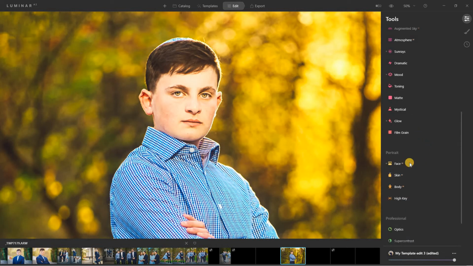All right, to the face part. So I tend to use face light because it does a nice job of filling in where there's just rough skin. That'll fill it in and clean it all up without any kind of skin smoothing. And also will fill in the shadows. You can make the face slimmer, depending on if that's something the client would appreciate.